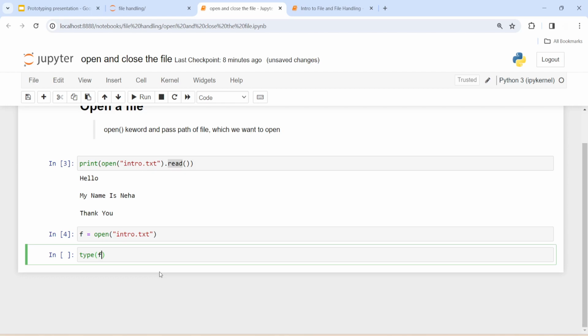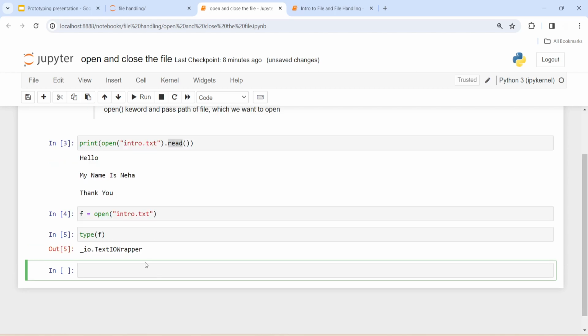When I check what f is, it is a TextIOWrapper, an input output wrapper. So this is the file handler, and you can call it a pointer as well. If I want to read all the content, I can use f.read.